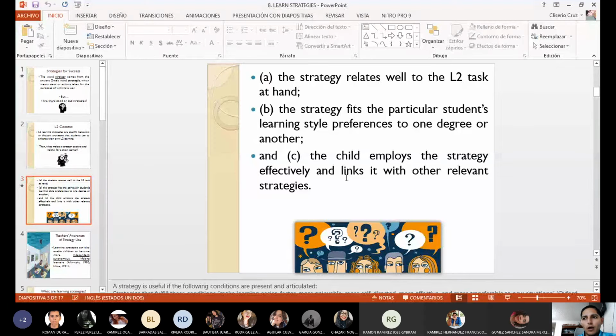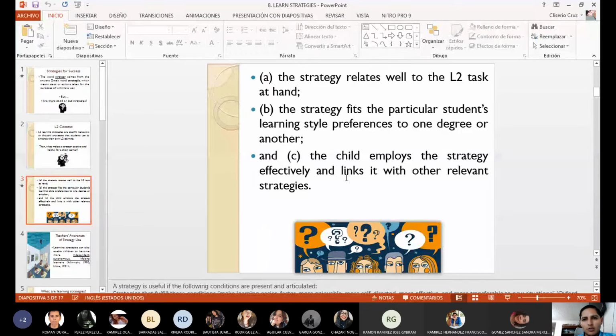While for Piaget, we have operant conditioning. We have stages. We can work with active learning. So yeah, we think of learning strategies, but we also think of the theory, and we try to relate our tasks, our dynamics in the classroom with the strategy, whether cognitive, metacognitive, direct or indirect.